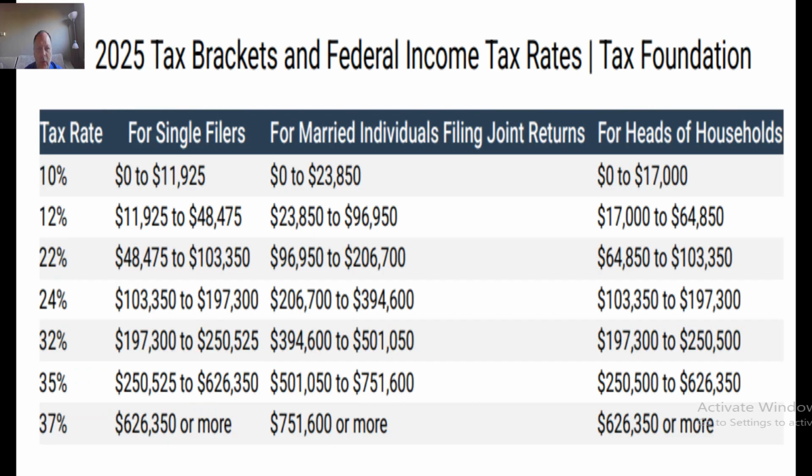We currently have this bizarrely long, complex progressive tax code system where the taxable income up to, for a single filer, $11,925 is taxed at 10%, and then you go all the way up to a tax bracket of 37% for a single individual making more than $626,350, or a married couple, $751,600. Note, in the lower brackets, there is not a marriage tax penalty. You don't get taxed at a higher rate for being married, but at the higher brackets, there still is.